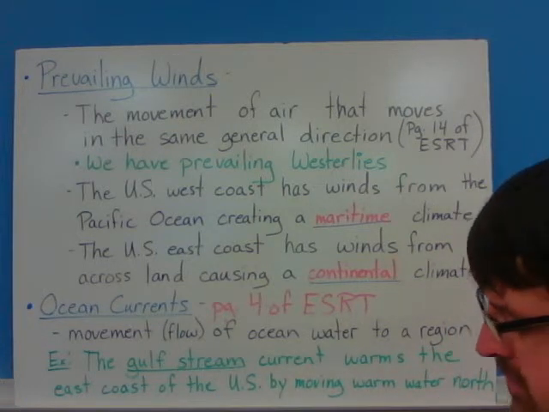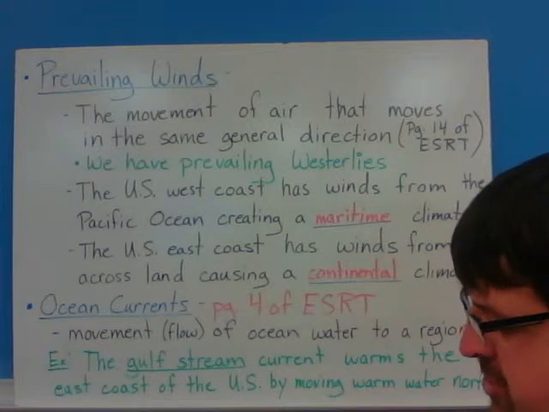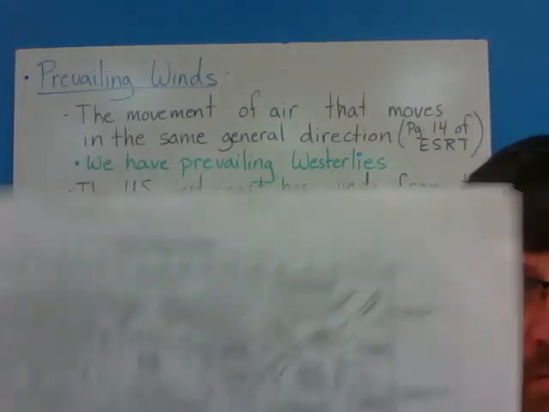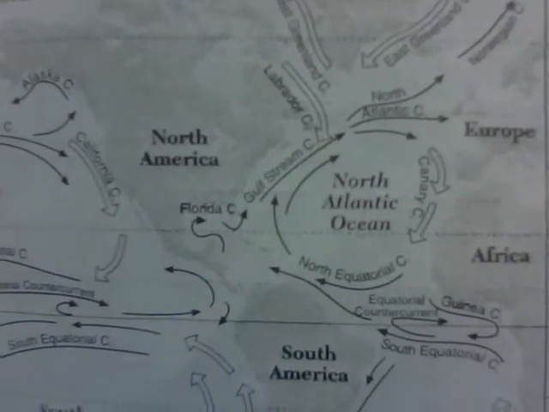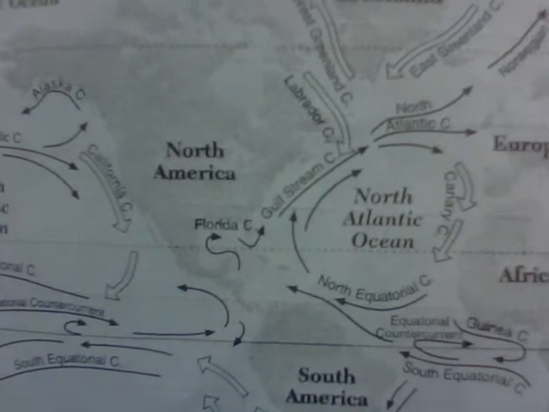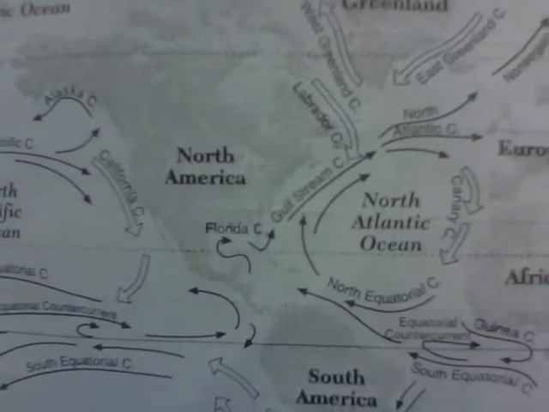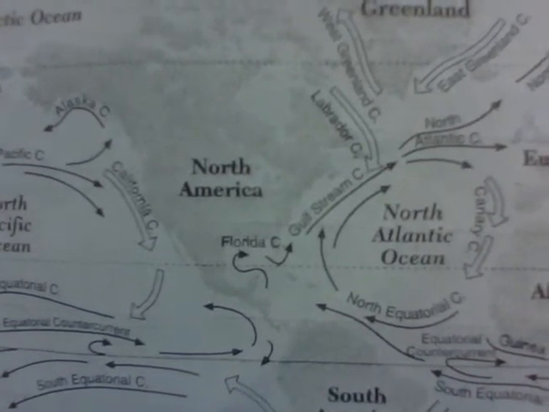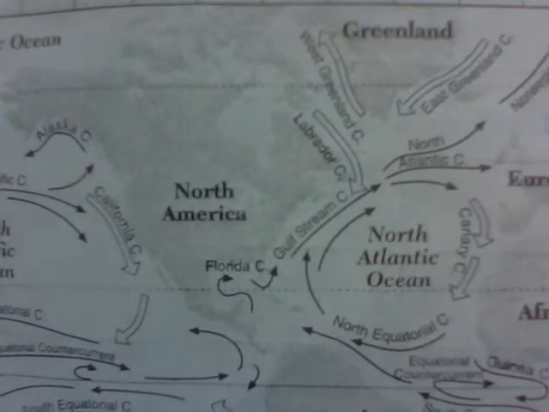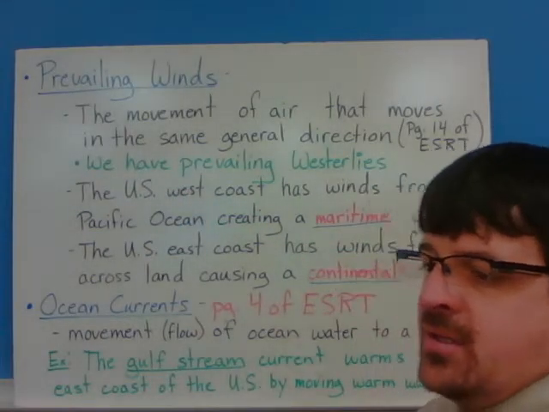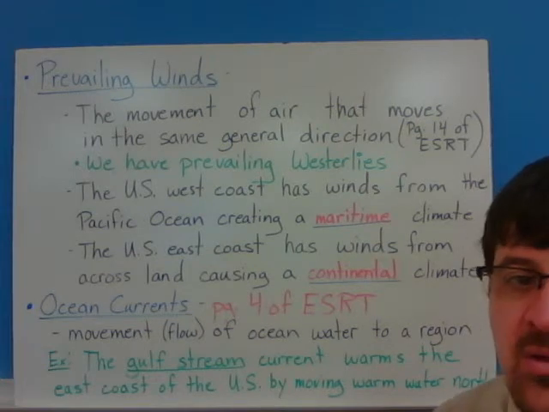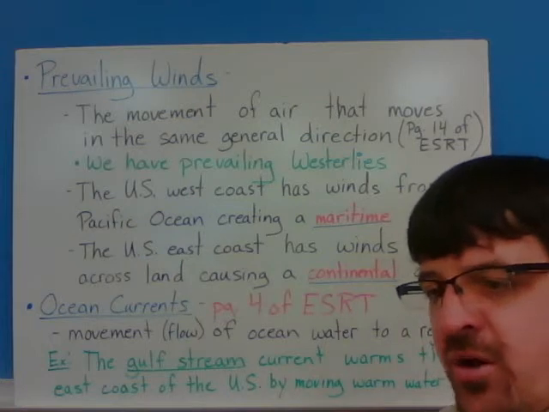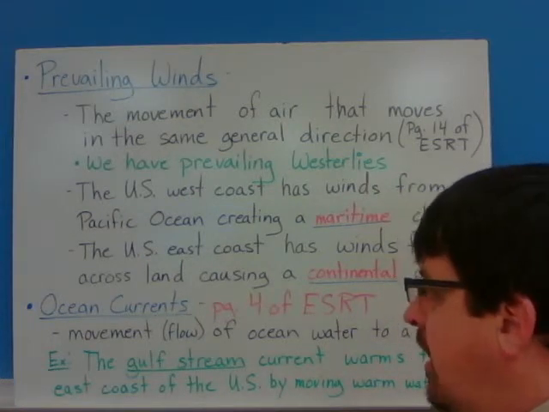Okay, I'll try and pull it up here on the reference table fast to show you. See the Gulf Stream current, it goes from down near Florida, by the Florida current there, and it moves up to kind of up by Canada, Maine. It is dragging that warmer water from the south to the north. Okay, and eventually it goes over towards England, and another ocean current kind of grabs it there. We have different names for the different currents on that map.